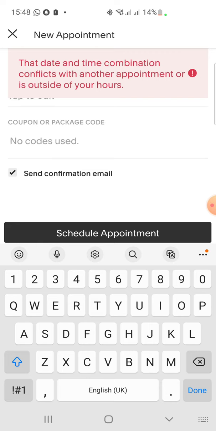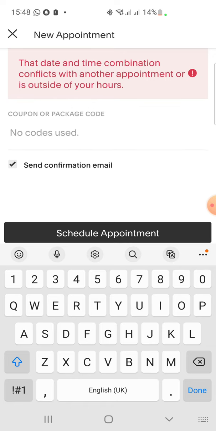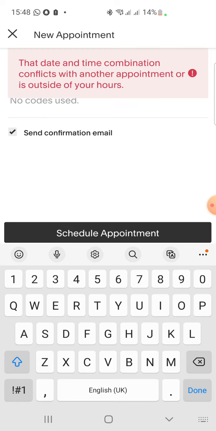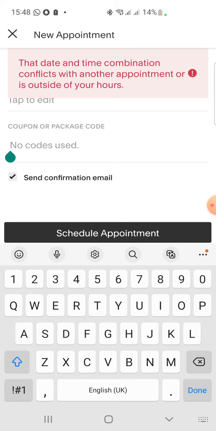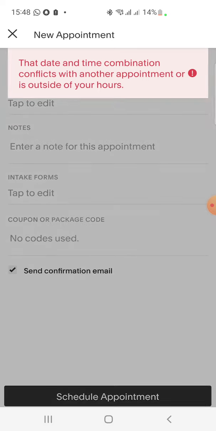If the client's booking their session already on their own, then it will automatically allocate that certificate to that session. This will just mean that everything tallies up with what they've paid and they're not getting any extra sessions. It doesn't normally happen. It's just to make sure that it all gets tallied up. Okay, that's how to book your sessions. All you're going to do is hit schedule appointment. If there's no code in there, it will just show up as no code. It will still book onto your calendar as well.